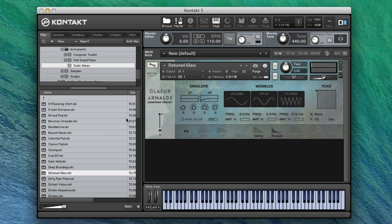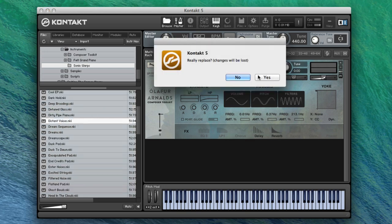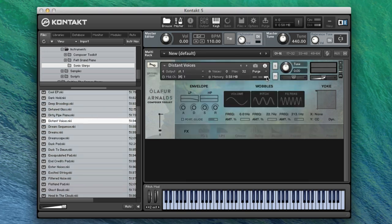One thing you'll notice as I'm flicking through these is that they're not massively overproduced and over designed, if you know what I mean. They don't suffer from that keyboard workstation preset syndrome where it sounds incredible when you first load it up and start playing, and then you realize that you can't fit it into a track because there are tons and tons of different things going on. These are really useful colors, lots and lots of different colors, but things that will fit into your productions really easily. Just lots of really nice, beautiful individual sounds with lots of character.